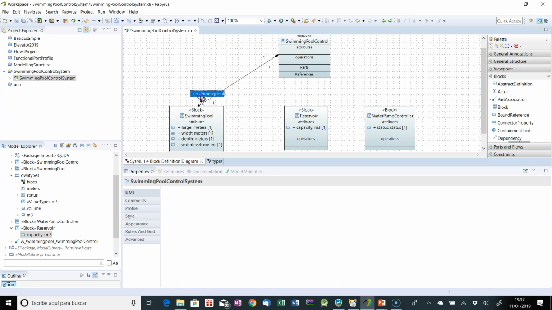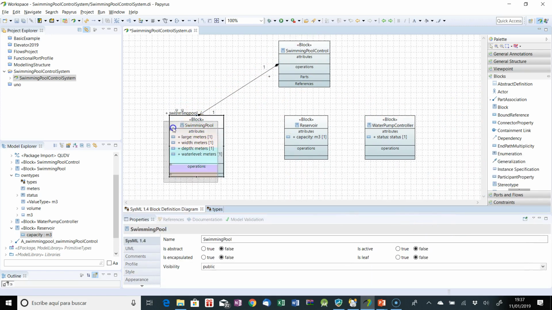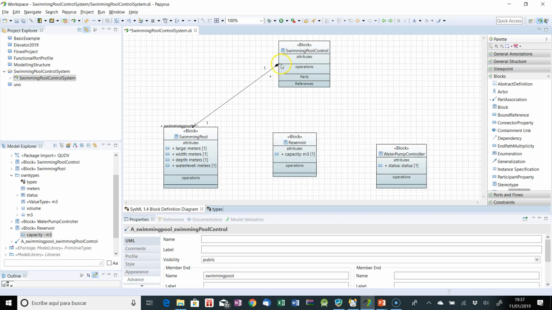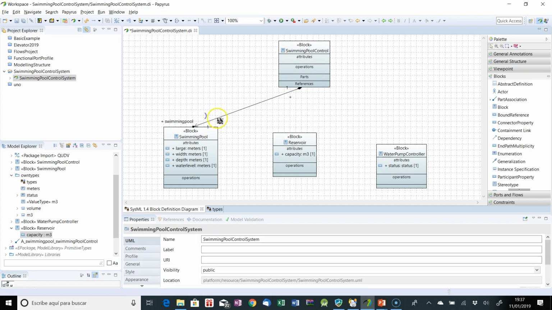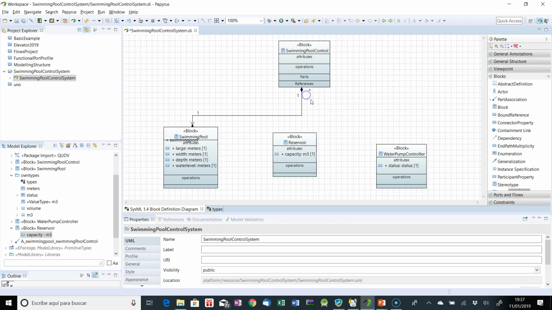We can use the semantic of the diagram. We can move here, and also here, and here. We can change the position and also the look and feel. And now it's clearer than before.